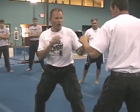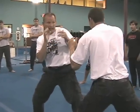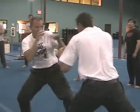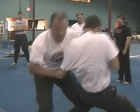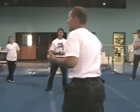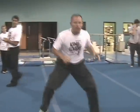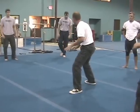What we're going to do first, he's going to throw 1-2 punches, and I'm going to defend by leaning. And then he's going to do the same thing, and then I'm going to do the same thing. From there, I can start working on my other maneuvers, but we want to get that part down first. So you throw 1-2, he throws 1-2, at that kind of relaxed pace, and see if we can do some evasion. You want your feet apart and ready to move, not planted.